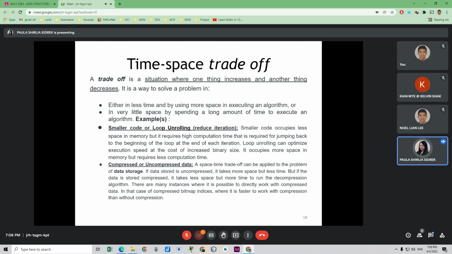In a situation where one thing decreases, you decrease the amount of input, therefore the time to execute becomes greater, with more memory. And vice versa. So this is just an example of time-space trade-off. Okay, next one.